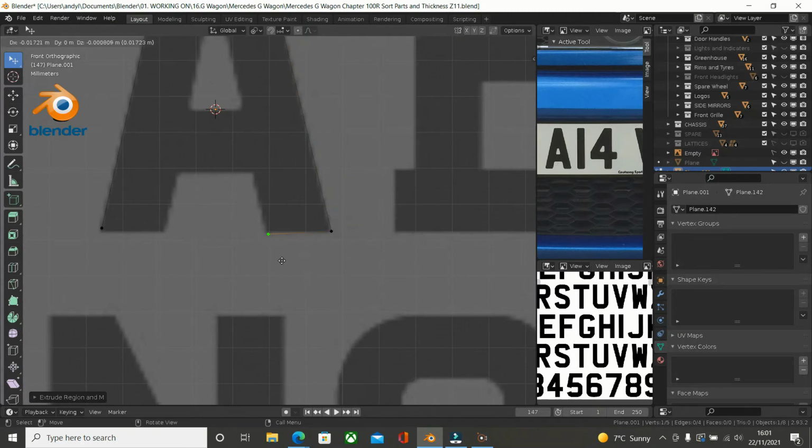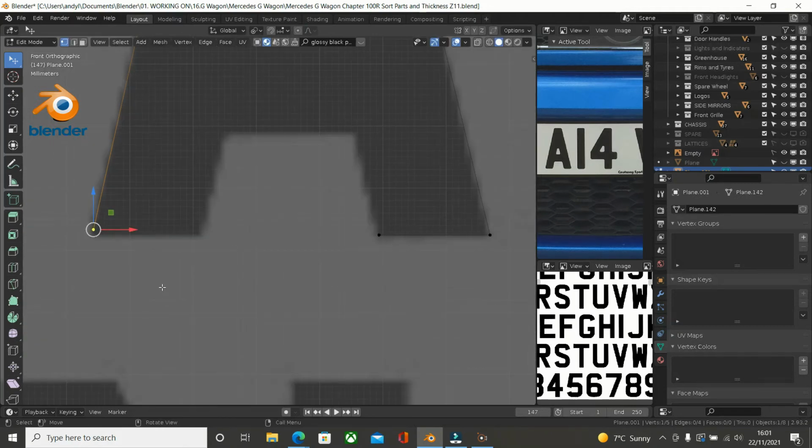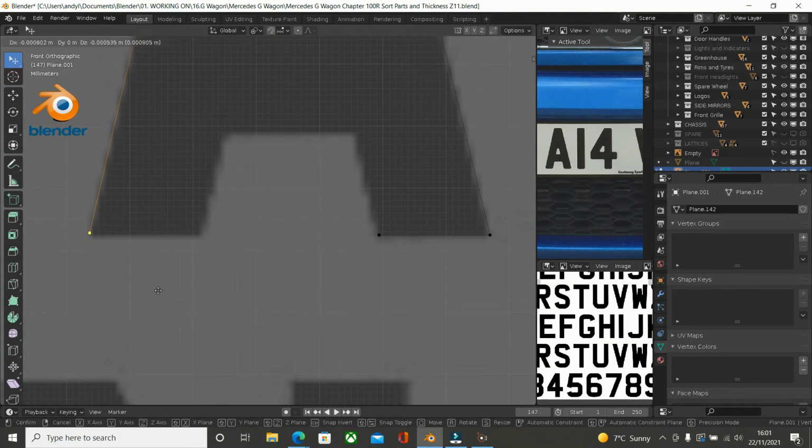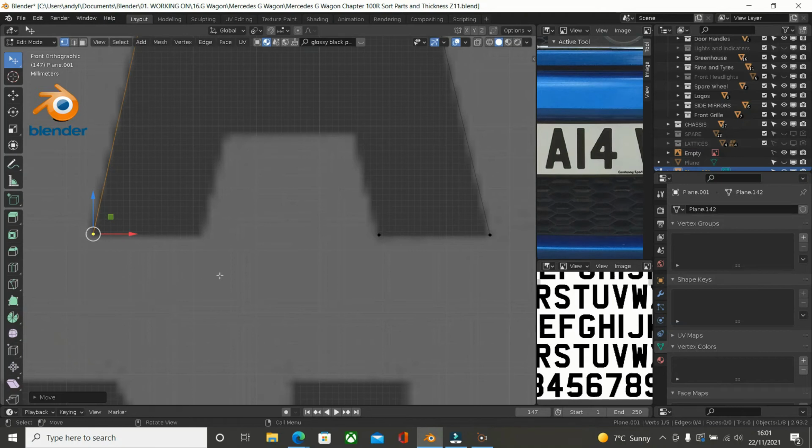So again, actually move it in the X so it's perfect. Okay, grab this one. We're not quite there, are we? G. Just stick it at the bottom there. So E and X and move it across to there.